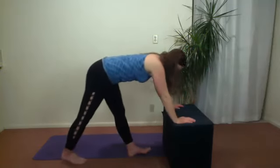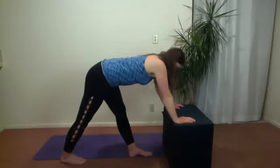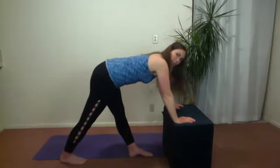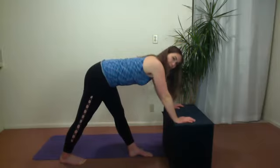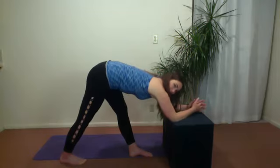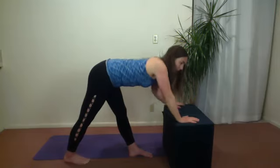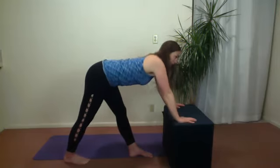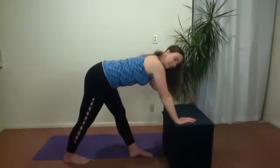One foot forward, one foot back. Square your hips. So pulling that right hip forward, pushing the left hip back, come to square, straight legs. If you can come down onto your elbows, maybe that's where you're at today. Maybe your body says, no way. Stay right here and just breathe. Again, find it in the belly of the hamstring, find that length.